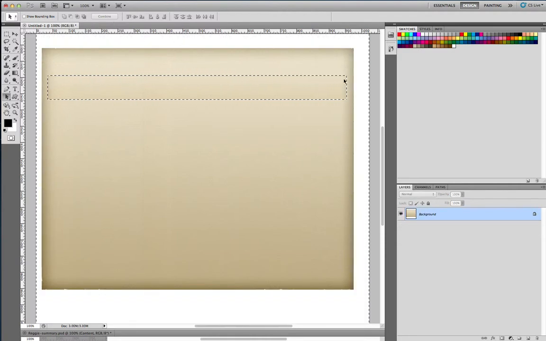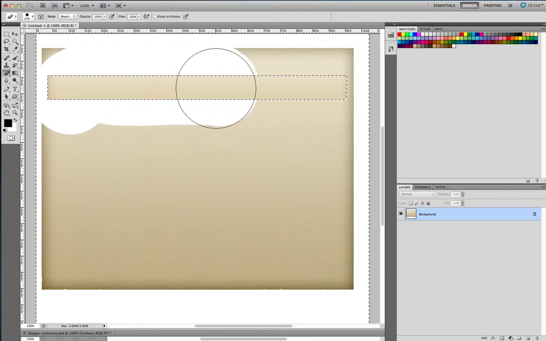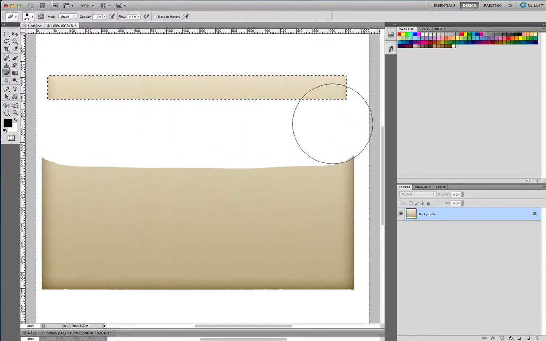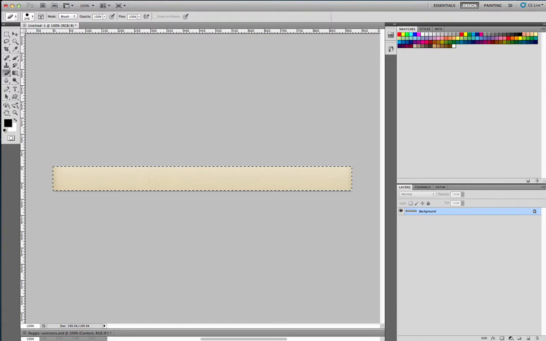Okay, so as you can see, we still have this highlighted. And then we're just going to go ahead and grab our erase tool and delete it. See how I preserved it? Okay. And then we're going to go back to Select, and re-invert. And then we're going to go to Image. Or is it Layer? No, it's Image. Yeah, Image. And then you're going to select Crop. And it cropped it for us.